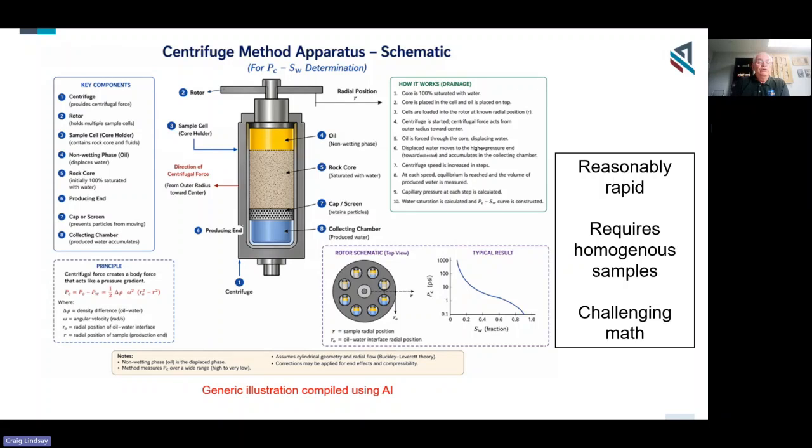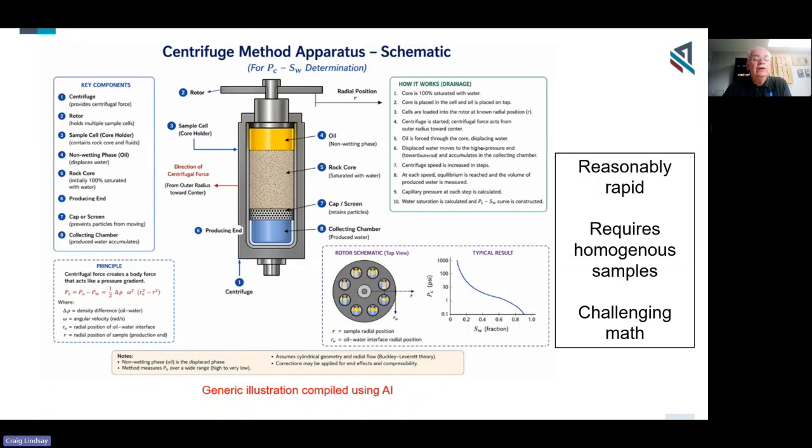Now, I've produced some quite detailed schematics here, and they are very schematic, and I unapologetically have to admit that I used AI to help produce these images. I've checked them fairly carefully. They don't really replicate typical equipment that you would see in a lab, but they do quite nicely capture some of the key elements and the principles which are involved.